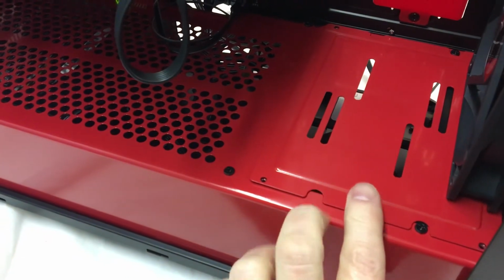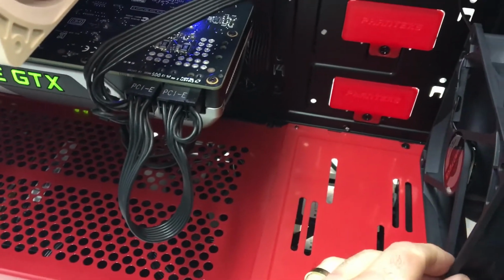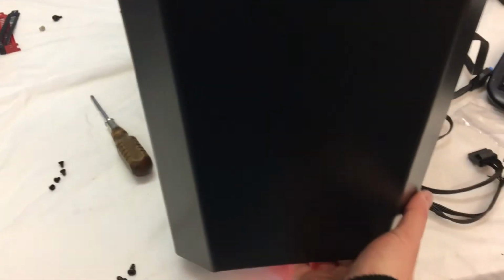The next thing is down here, this plate. I already took the screws out, but in order to get to the back screw way back in the corner, I actually had to take the fan out. So right now it's just sort of dangling in there. But to take the fan out, we'll just go ahead and pop this top cover back off.